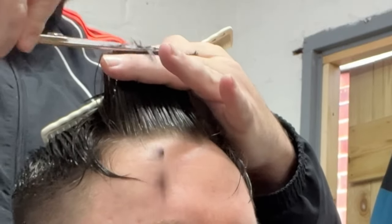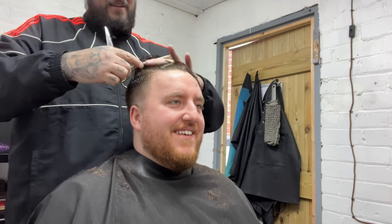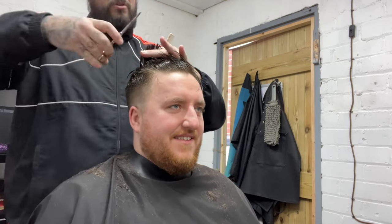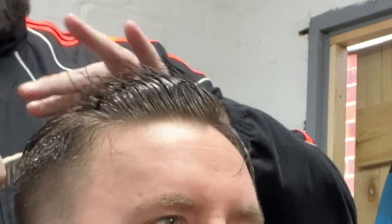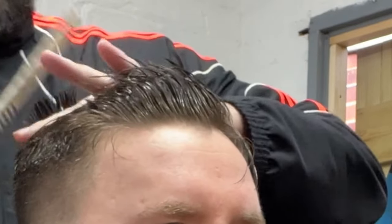So we slightly over direct from the front just to leave a little bit of length in the front of the hair, and we're just going to work our way from front to back, just following our stationary guideline, which is the mohawk section.